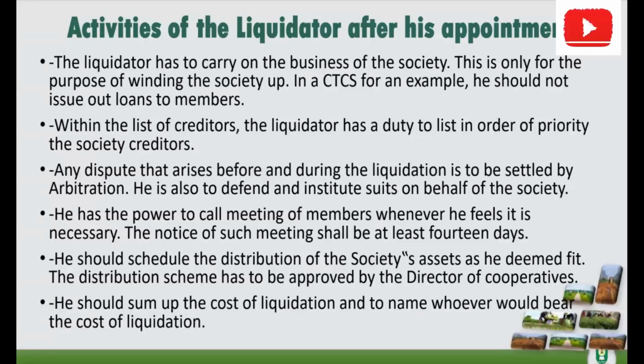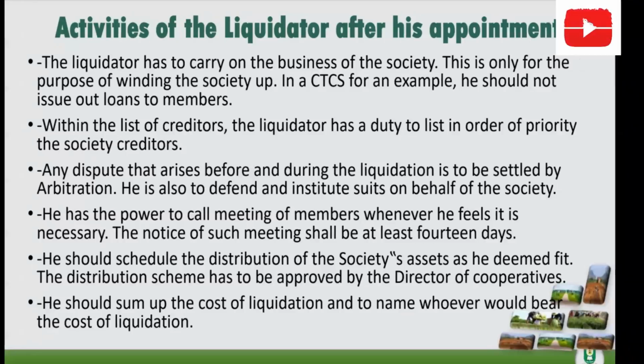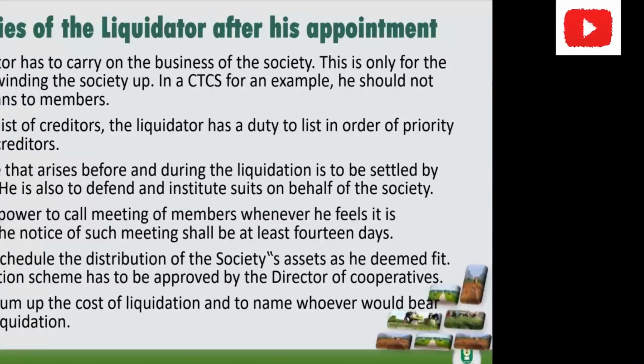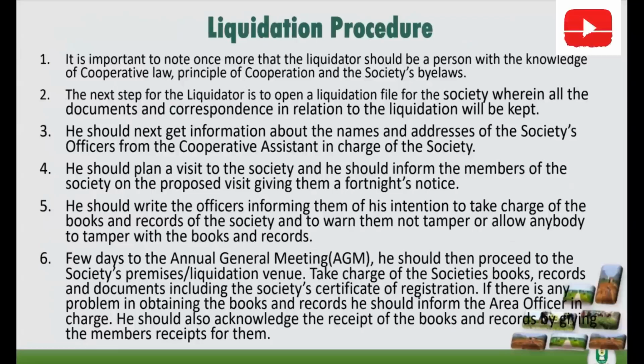The distribution scheme has to be approved by the director of cooperatives. He should sum up the cost of liquidation and name whoever would bear the cost of liquidation. Now let's look through the liquidation procedures itself. Number one, it is important to note once more that the liquidator should be a person with the knowledge of cooperative laws, principles of cooperation, and the society's bylaw.